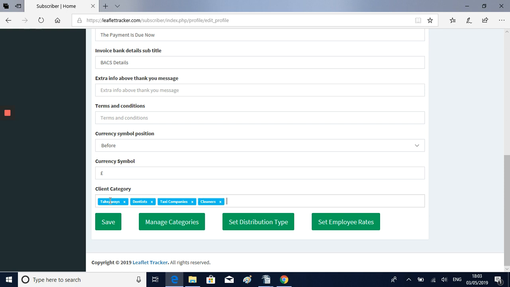Cleaners or care homes. You can go on and save this.